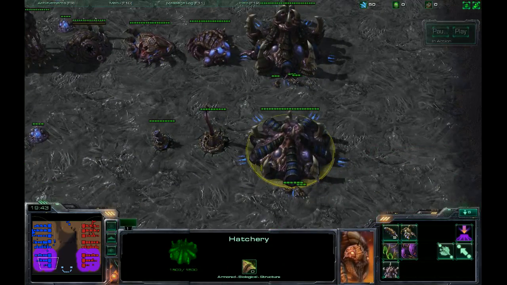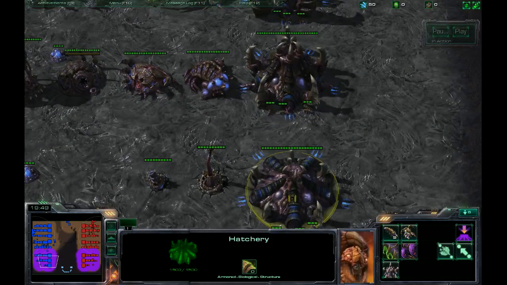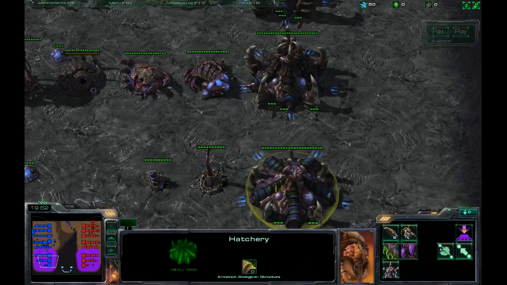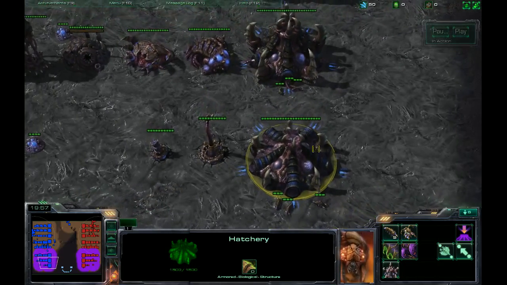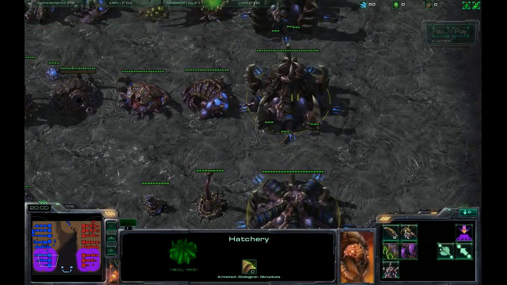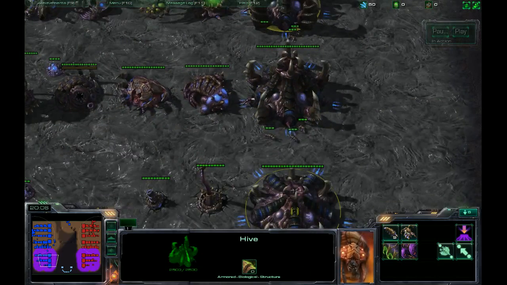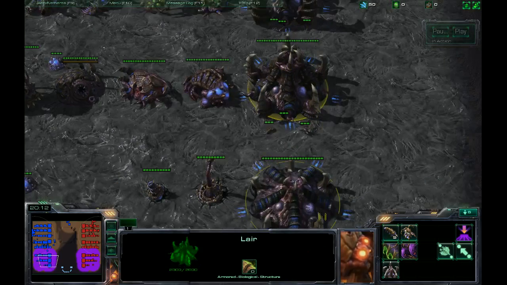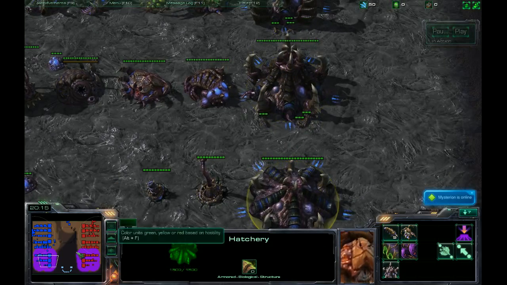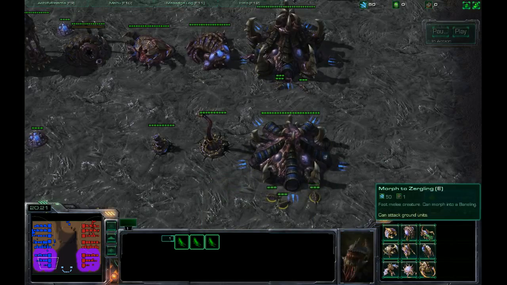For the third player, always just get used to what these three look like. There may be times that you don't really want to waste time clicking on it. Hatchery a lot lower, only these little spikes here. The lair is a lot more dramatic, and the hive, the spikes go all the way to the top. So just get used to glancing at those and immediately knowing which one you're looking at. You're not going to have to actually click on them.